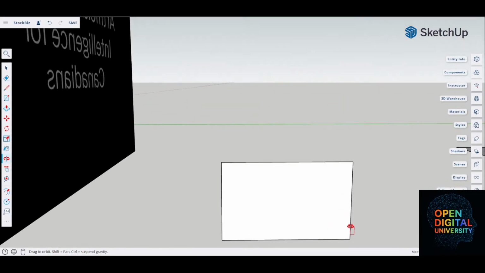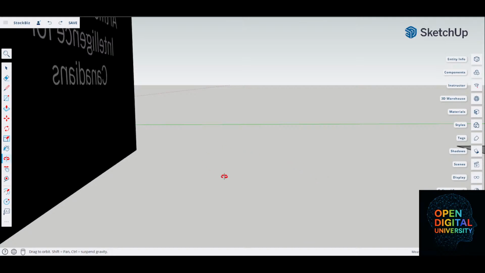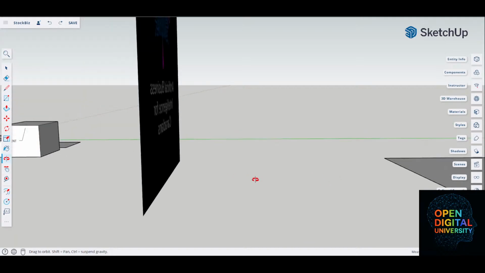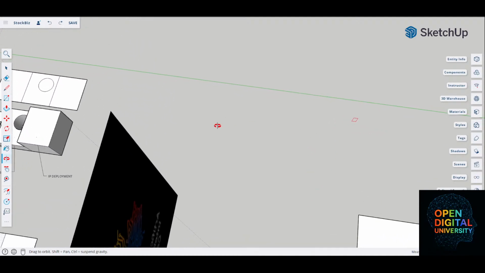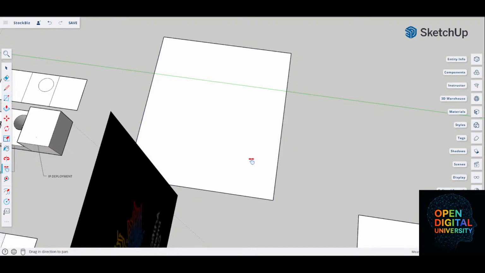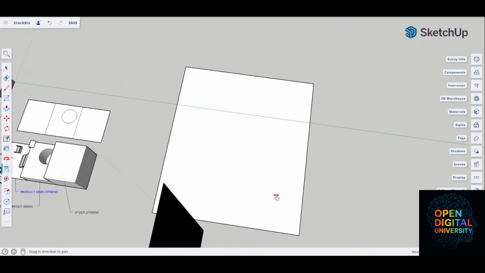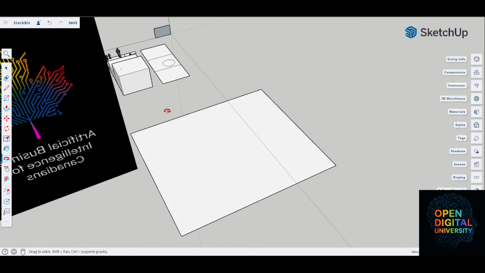Oh, sorry, this is not right. I have to create it on the floor. So let me see. Okay, so let me redo that. I'm going to create a square on the floor. Whoop. Like this maybe. And now I'm going to show you, the game of business is really simple.